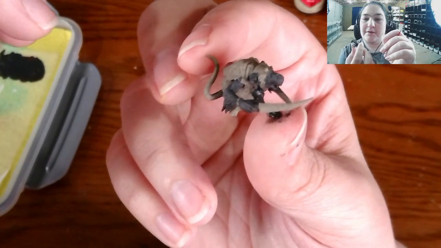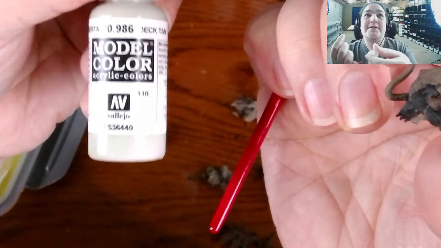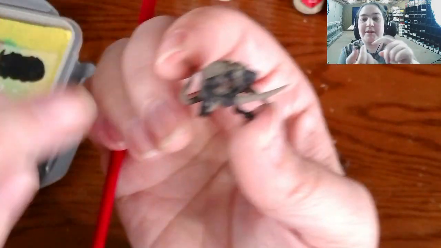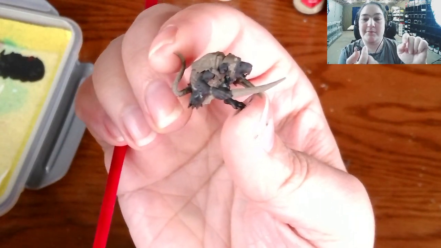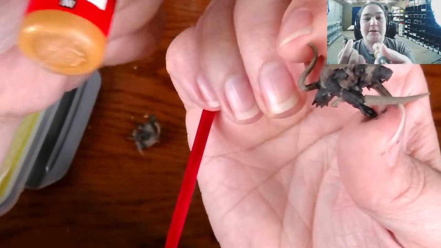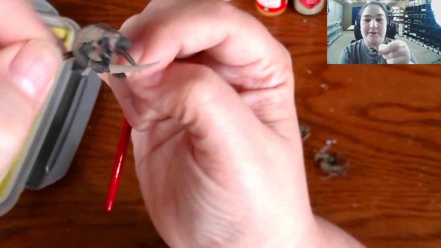Yeah, my clan rats, I used deck tan and then covered it with holy white speed paint. So my clan rats are mostly white with a tiny hint of gray. And they have the filthy brown, yellowish color. It's a yellowish brown color. So this guy's gonna stand out on the table, definitely.